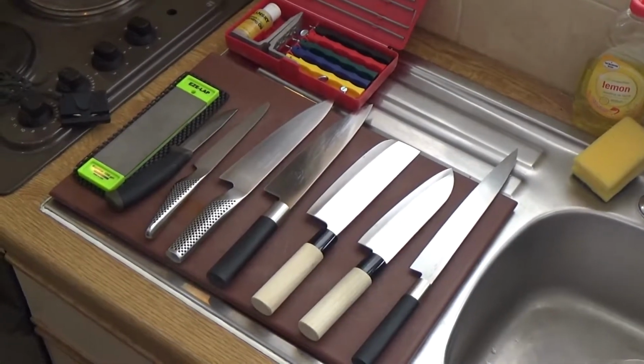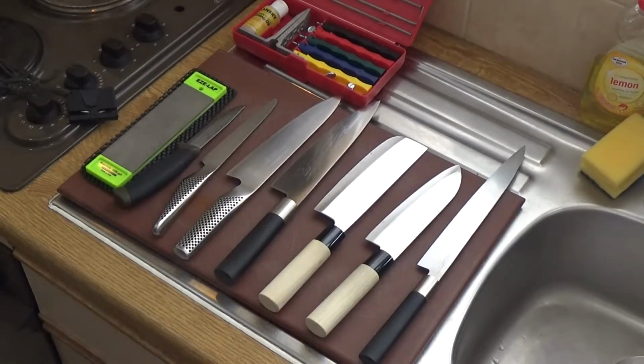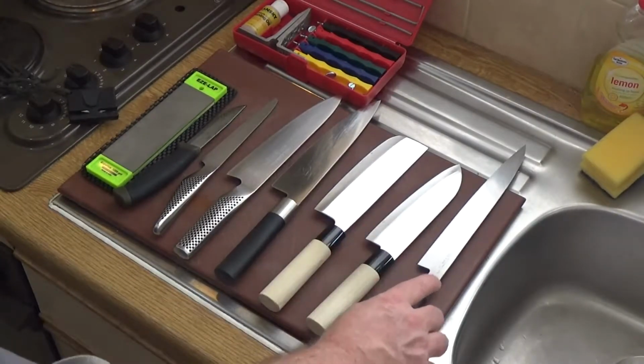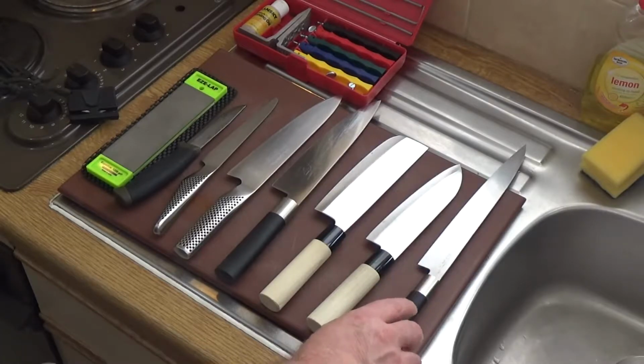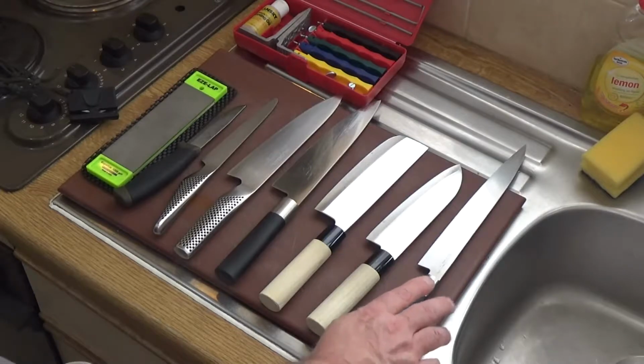Repair and sharpening of kitchen knives. What I've got here is a selection of knives. These are good quality kitchen knives with specific use.